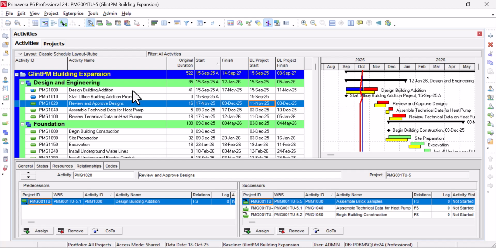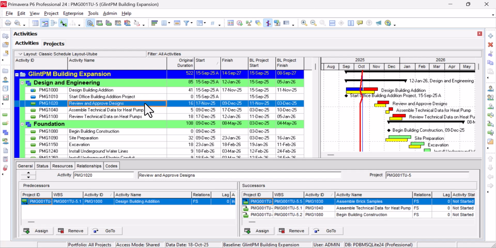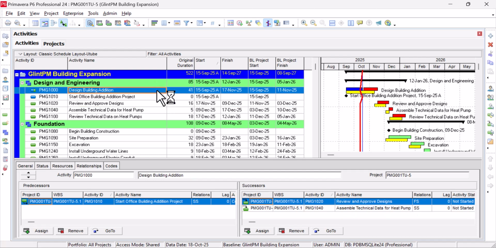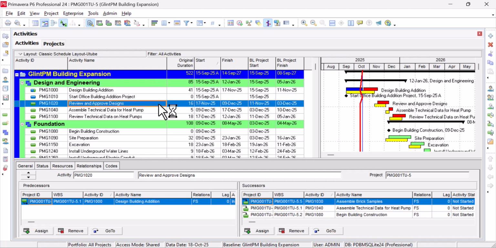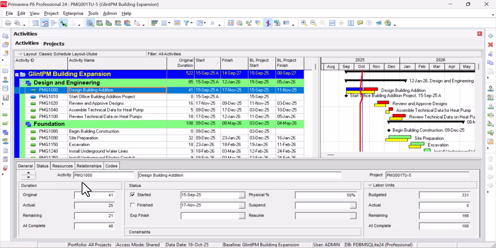However, the best thing to do in this case, since these activities have not even started, is not to cause any issue to them, because the best thing would be that we finish this and start the next one as planned. So we can just crash it. For us to crash it, we look at the original duration, which is 41 days on the detailed view.